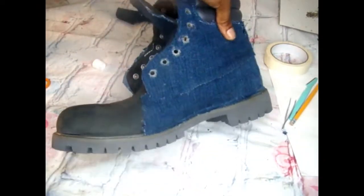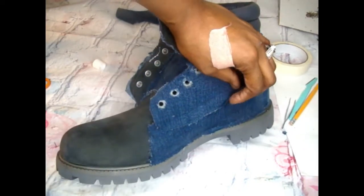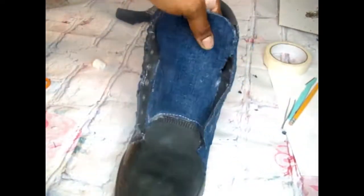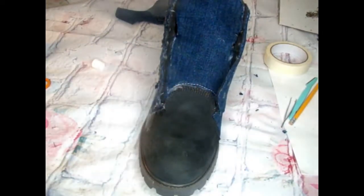I'm going to go in and do some distress work, but I didn't do the toe yet. If you don't want to bleach it, you don't have to — you can leave it in its original form, whatever type of denim you use. I'm going to go ahead and get into the toe section. I've sewn along the areas that I know come off quickly — I want to make sure that nothing comes off this boot.